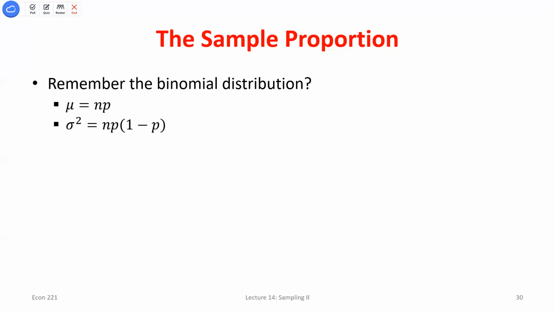Actually, I'll start with the population first. So this, some distribution of the population proportion, it should be centered around whatever that true population proportion is. That should be the most common proportion of successes we see. Just like the most common number of successes was n times p, we just want the proportion, so it's just p.